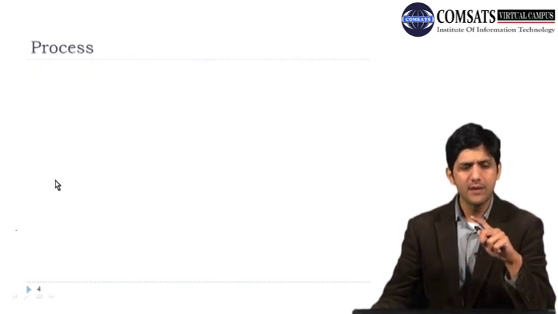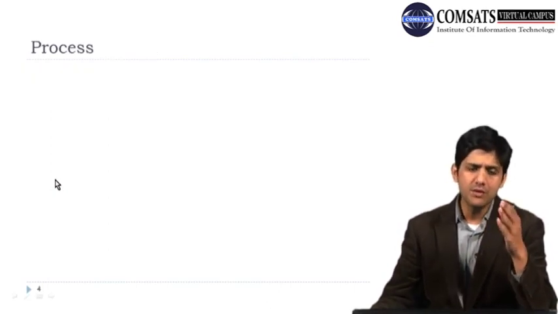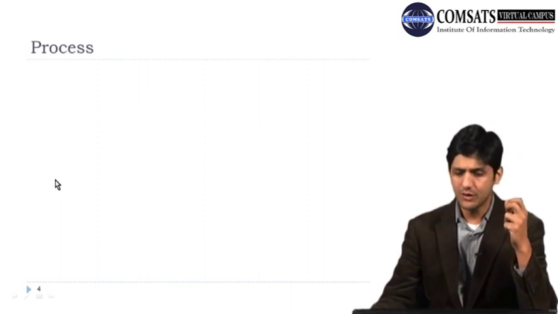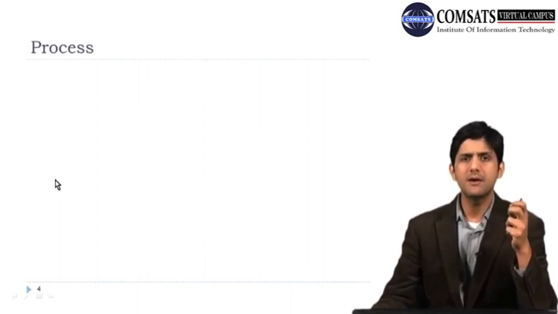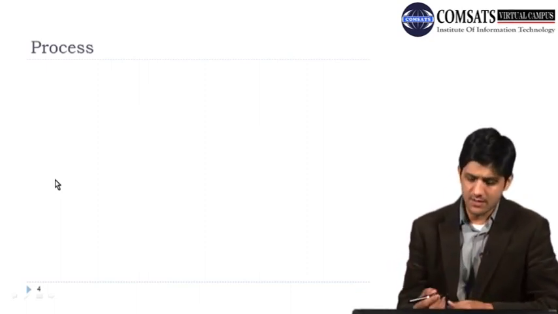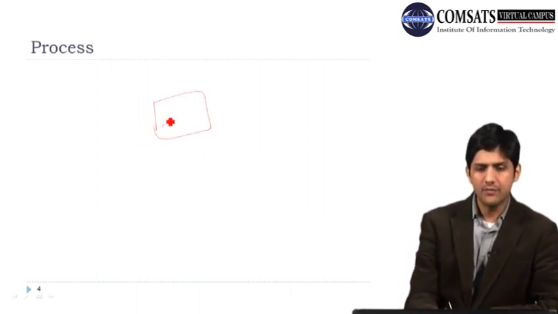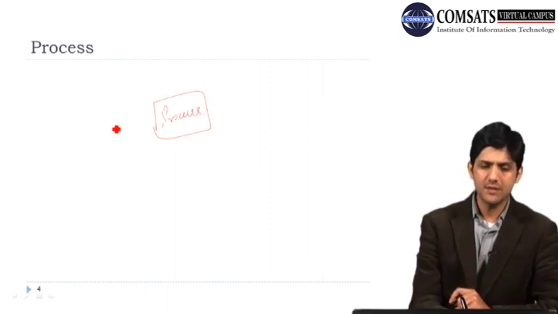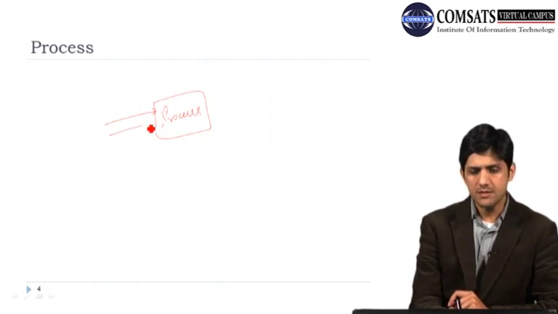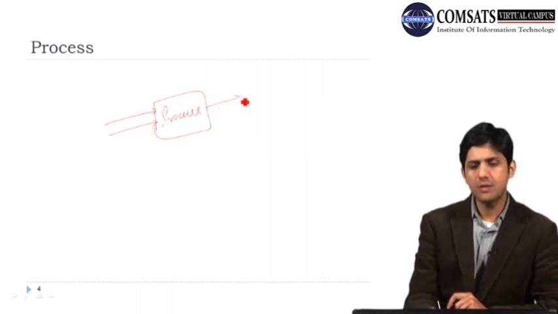But before we get to it, something very important which I want to share with you is what a process is. I think we talked about it very briefly, but a very simple definition of a process is this: if we imagine that a process is this big box, then one thing that a process would always do is it would take some inputs and produce some outputs.